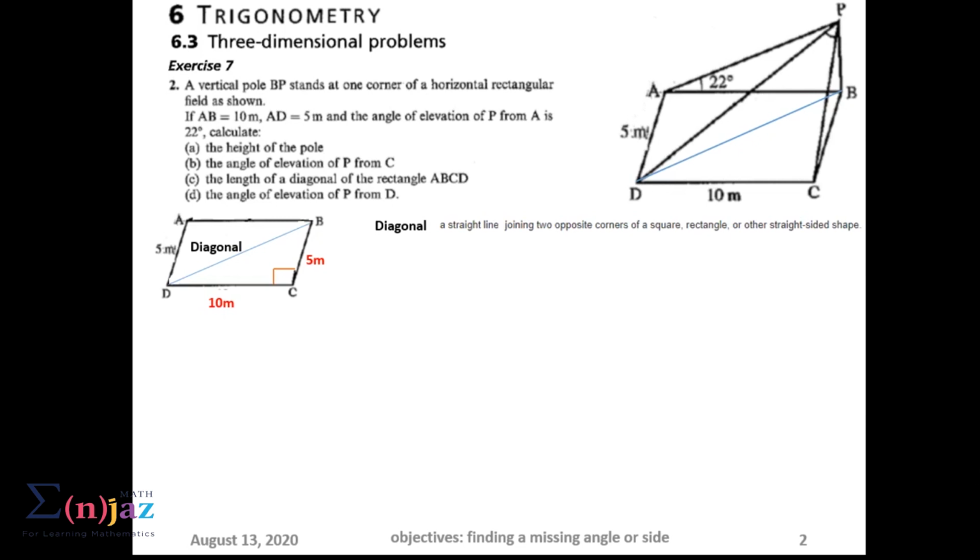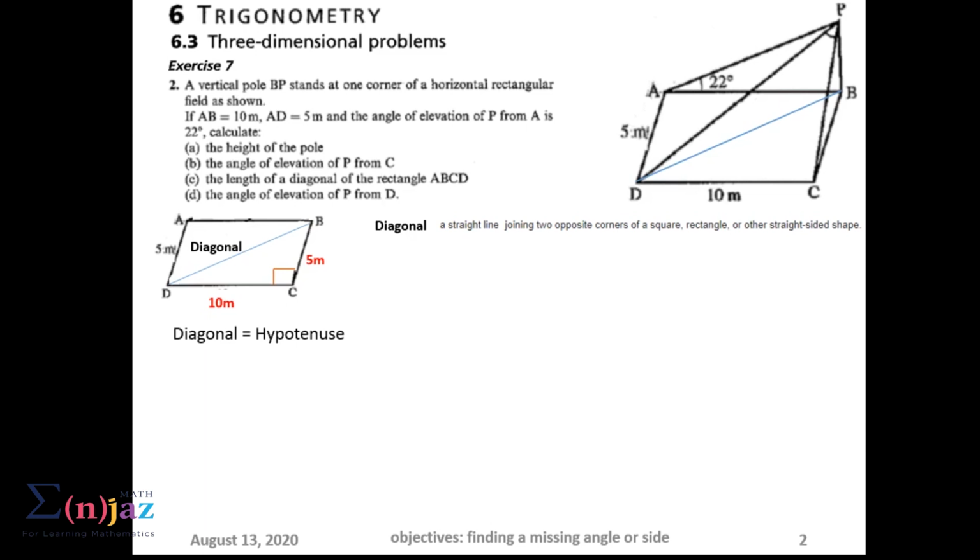Now, can you see the right angle triangle BCD, or we call it DCB. So, the diagonal in the rectangle actually is the hypotenuse of my right angle triangle. How do I know? Because it is the length that is right opposite to the right angle, which is BCD. So the opposite side to angle BCD is diagonal BD.